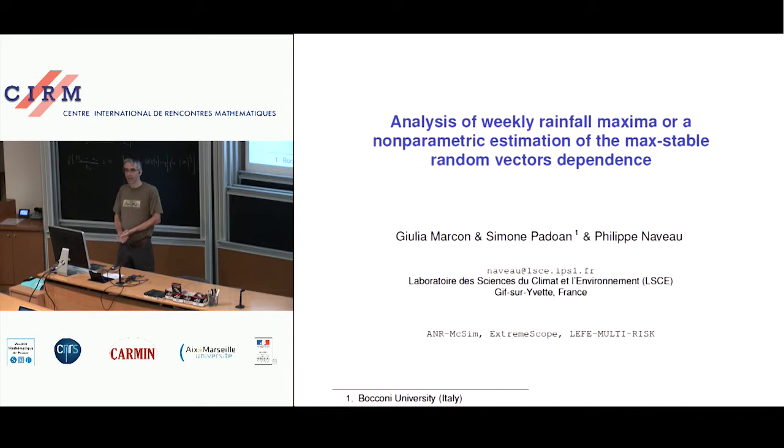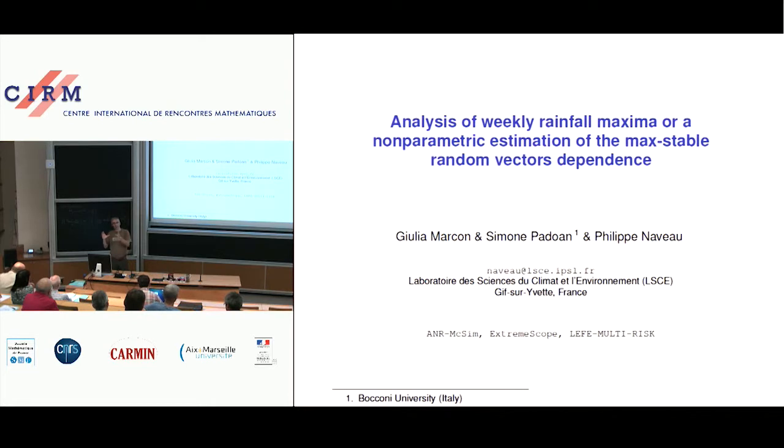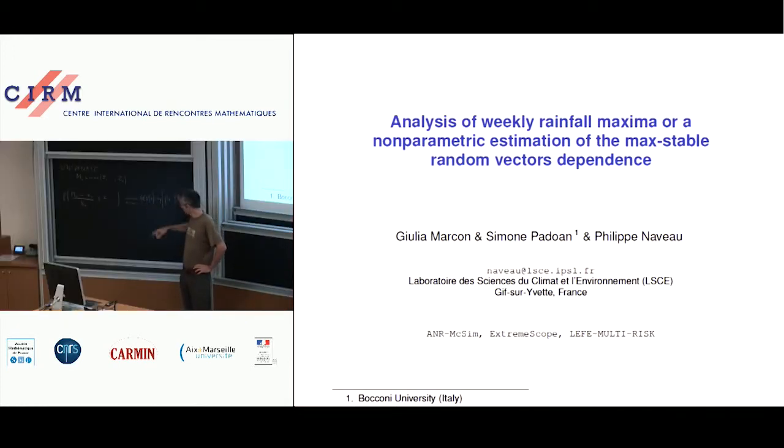So basically, what I'm trying to do today is to give a quick review of max-stable distribution in multivariate dimension. The first day, Yvette showed the most important result, I think, in the linear case about block maxima, which is a convergence toward the generalized extreme value distribution. And the idea of my talk is to say maybe we can do the same kind of approach in the multivariate dimension case.